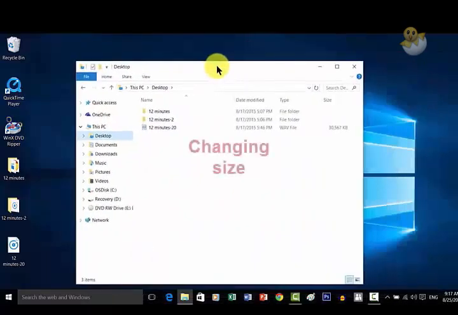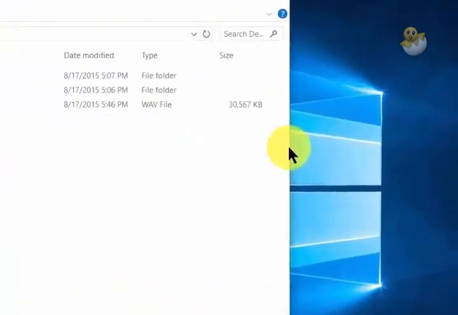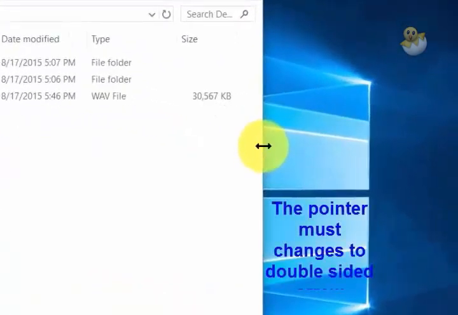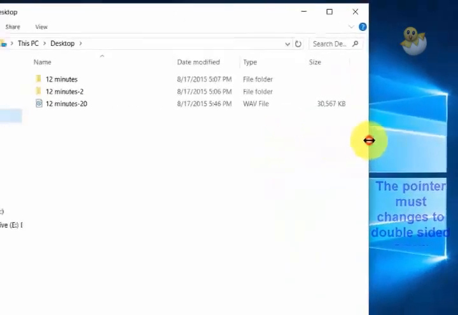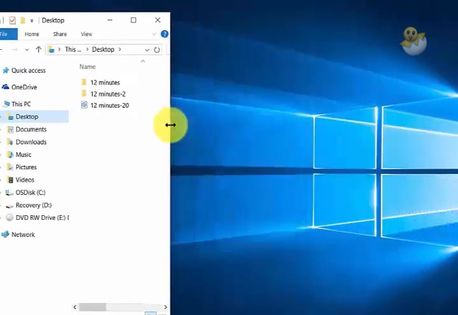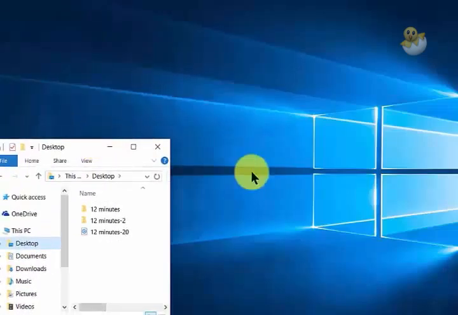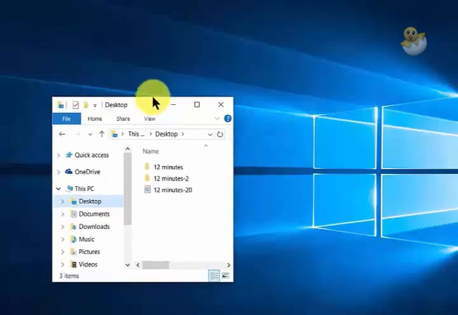It doesn't matter. If I want to change the size of the window, all I have to do is position the mouse pointer at the edge of the window. Doesn't matter if it's left, right, top, bottom, or a corner, until it changes to a double arrow. And then click and drag again. See that? Right now I changed the size of this window. From the top part also, click and then drag. Now if I want to move it, any place inside the title bar, click and drag.